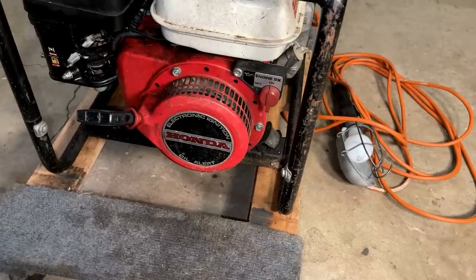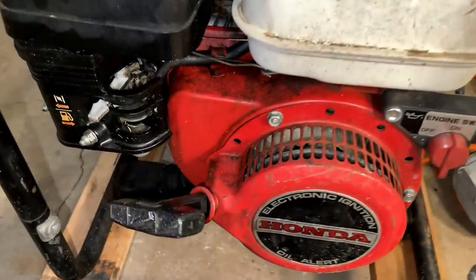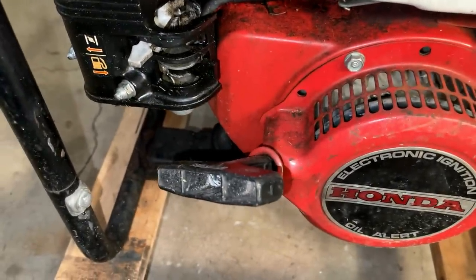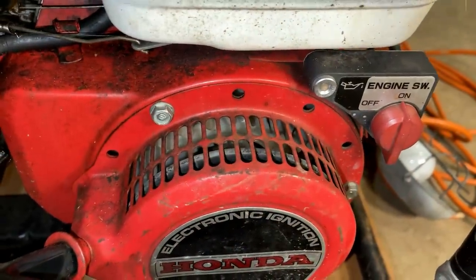All right, I've got the light hooked up and turned on, so if it does start, I want to see if it makes power. But I'd say this is a bad sign, because looking at this, I didn't do this. The ignition is on, choke is on, fuel is on. So someone was trying to start this before me, and I assume failed.